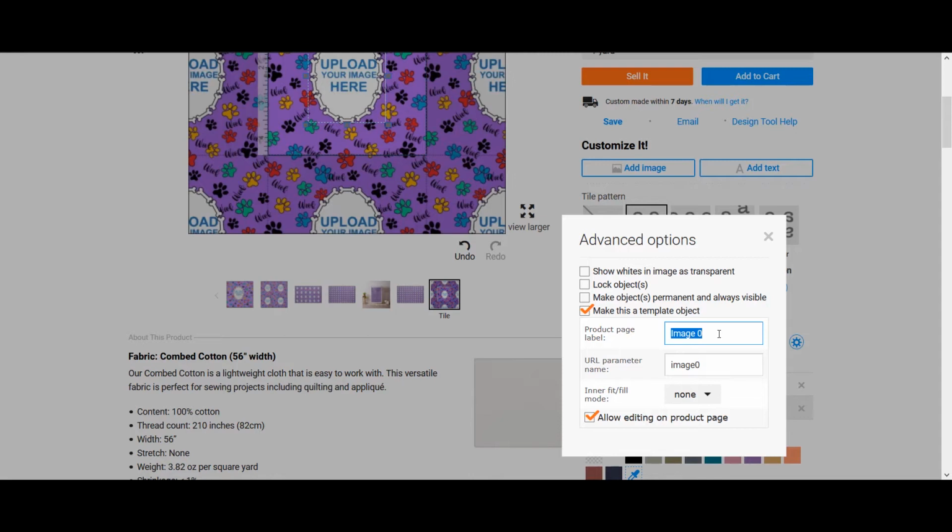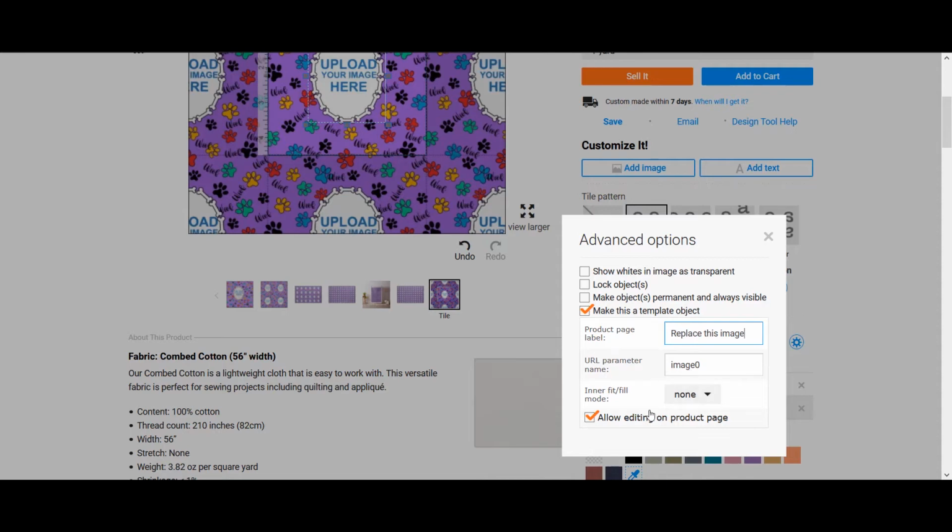So I'm just going to type it here: replace this image. And in the URL parameter name, what I would suggest is that you do not change it to anything else. The default is whatever they suggested. It can be image1, image0, image2, and so on.